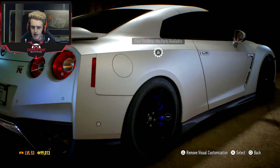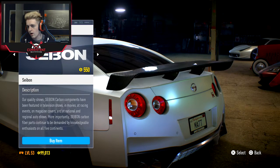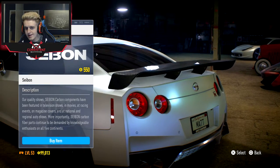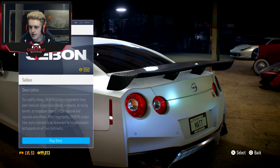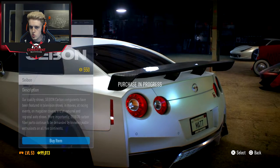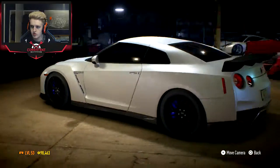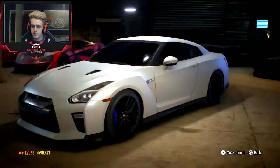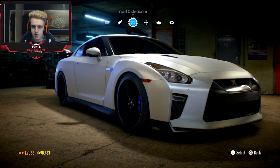There's no body kit for this car, so there's not really much to change visually. We can change the spoiler though. I love the standard spoiler, but I think I'm going to go for it — going for the black spoiler. It looks a bit different, but I like it. I think I'll get used to the black spoiler — it might look even better out on the road. We might change the car slightly in the future.